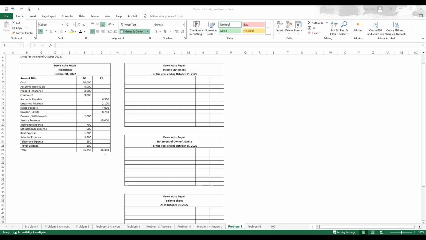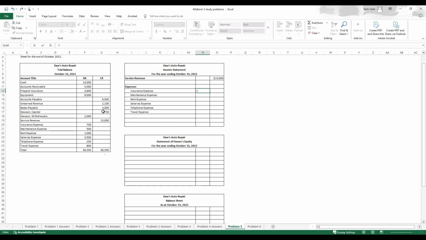So when we're going through, we're going to fill out our income statement. We're going to say service revenue. And I can just link in here to Excel. So we've got 15,000. And remember that these are not debits and credits. There's no debit or credit columns on the financial statements. That's just in our accounting records and the trial balance, etc. Here, we're just inputting the balances as pluses or minus, essentially. So we've got revenues and expenses, and that's the primary things that we put onto an income statement. So I can just link these, which is nice in Excel.